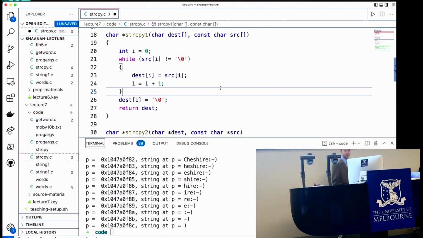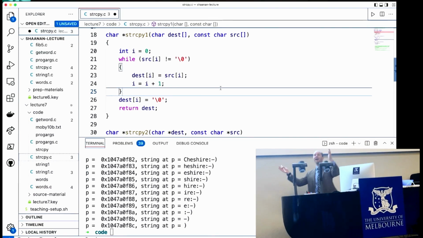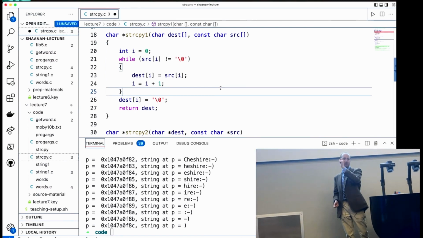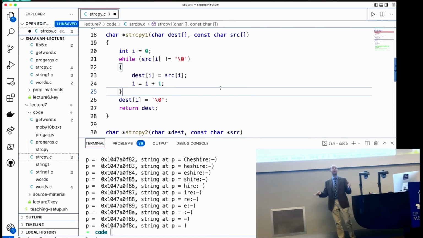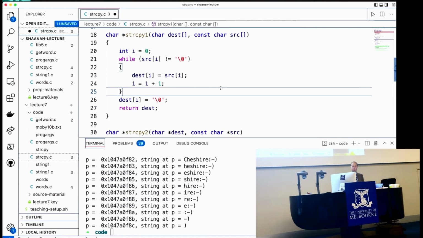Sam Shepard has a really nice comment. I'm not going to be able to get to it easily, I don't think. Let me see. You can put it up here. Sam Shepard says, learning about the null byte reminds me of learning in primary school that you end every sentence with a full stop. That's actually a pretty good way of understanding it. You can have saved a whole page in your diary for letters, and you could put your full stop at the very end of the page, but that would make no sense. You put your full stop at the end of the words that you've put in, not at the end of the page, even though you've given yourself more room to write. Thank you very much, Sam, for that.